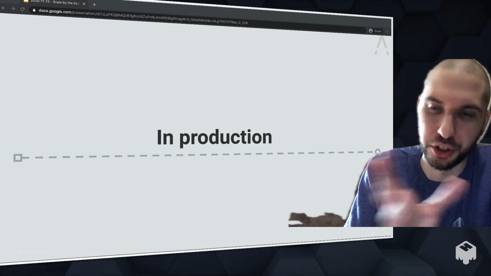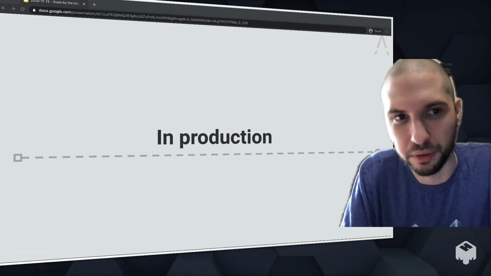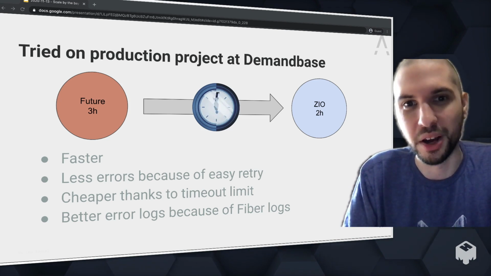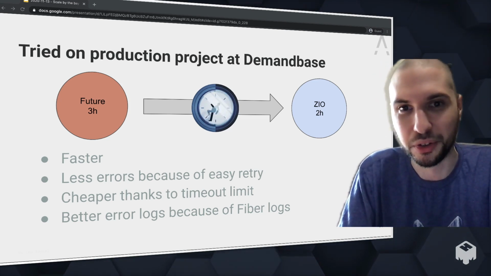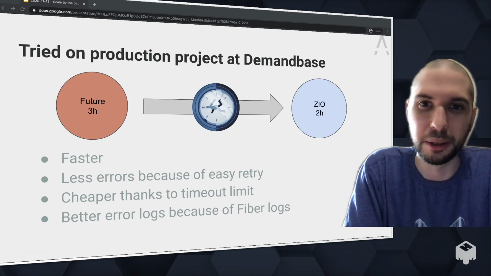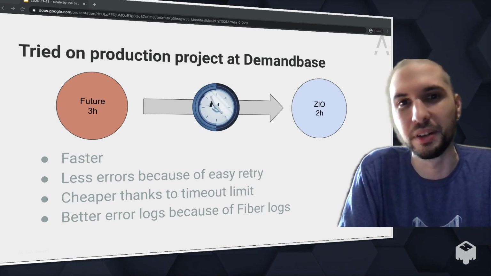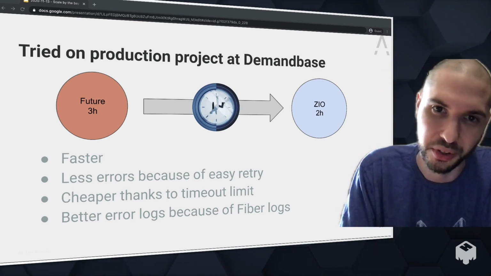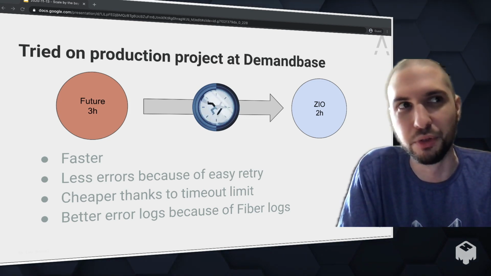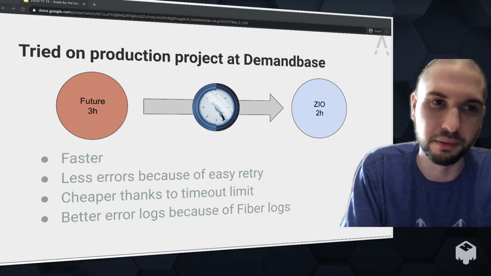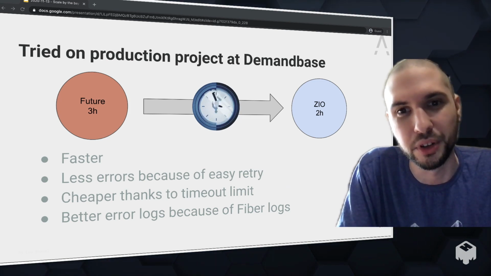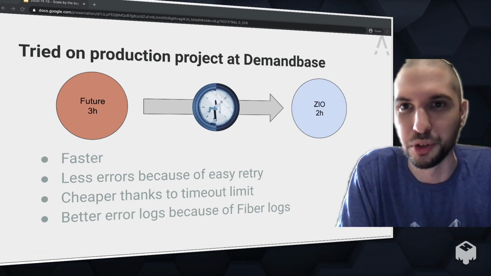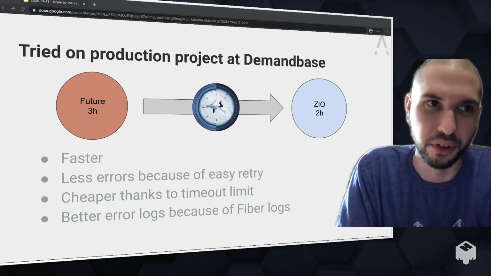And remember the application earlier from 20 minutes to 40 minutes? Well, this application has grown a lot. So now it takes 3 hours. But with ZIO, it dropped 1 hour down. Like it's down to 2 hours now. So it's a lot faster than futures. There are fewer failures. Like you might have failures after 2.5 hours and it's horrible. You have to redo the whole thing. But with all the retries, you can do 3 retries for each of your reads and writes, and that catches 99% of the errors. Because you have the timeout, that means you don't have to rebuild the entire 2.5 hours. That means you're spending less money because you don't have to rebuild the entire cluster each time.